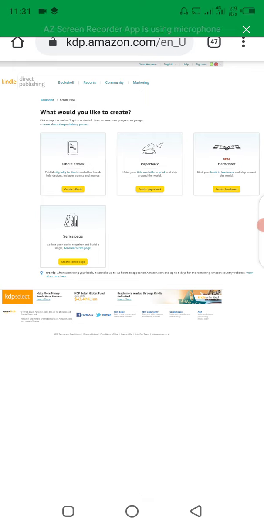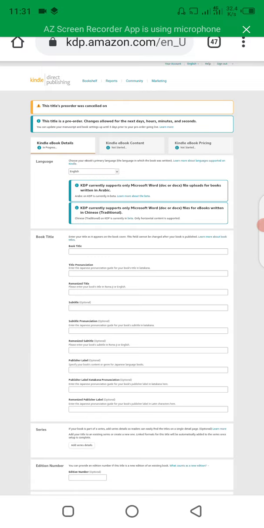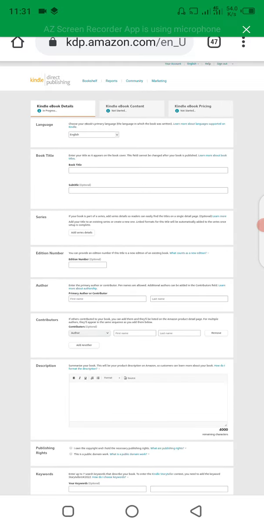An ebook is a book that people are going to be reading online, all right? So it is not like paperback where people can actually print it out and get to read. So ebook is strictly for reading online, and some of the people who are going to be buying these books are going to be using the Kindle device to read them. All right, so click on Kindle ebook, create ebook, and then we are going to go ahead and enter the details that Amazon requires us to enter.